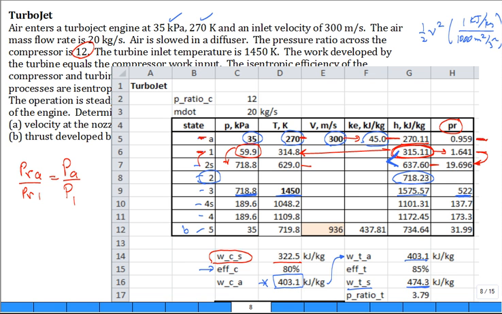So what you do is you say, I know H4S. It's 1575.57 minus 474.3. So I get that it's 11. So it's this one that I'm able to calculate for 4S. Once I know 4S, I come across and I can get T if I want it, but the key is I get PR, PR at 4S.